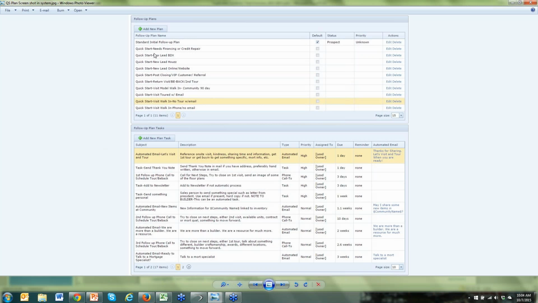That is where we automatically upload many different campaigns, like a new lead takes a tour, etc. And then that campaign, that plan, has any number of tasks associated with it. Some of those tasks are internal notes to the salespeople. Some of them are automated emails that we've already pre-written. It's already pre-storyboarded out. And of course, you can easily go in and edit these things as you like.